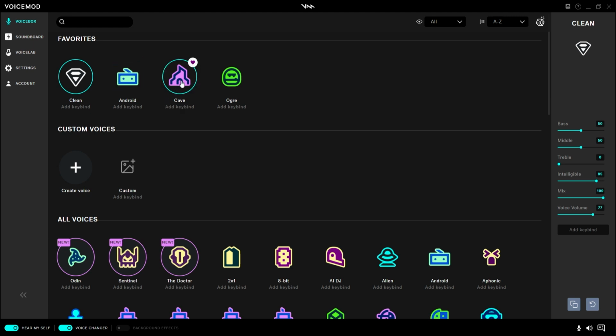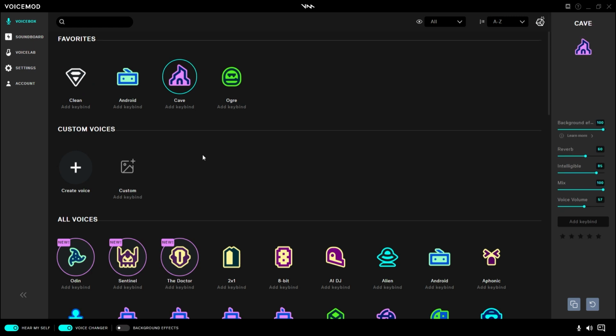So if I switch on Cave again for a second, so now it's really, really loud, really, really weird. But if I reduce this setting called Mix, and then I also drop the reverb, see, it's much more subtle and much less obvious.